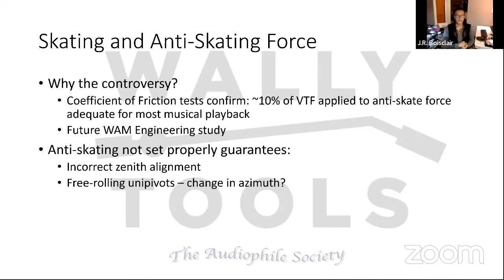I honestly don't understand the controversy. I don't understand why there's a controversy of, one, whether it's important to have anti-skating or not, and two, how much to apply. So coefficient of friction tests were done in the 50s and 60s by a number of different outfits. Those papers are still out there, available to read, mostly in the Journal of the Audio Engineering Society. And they all agree with each other that about 10% of your VTF should be applied as anti-skate force for most musical playback, on average, right?